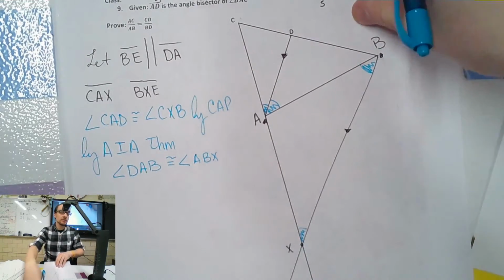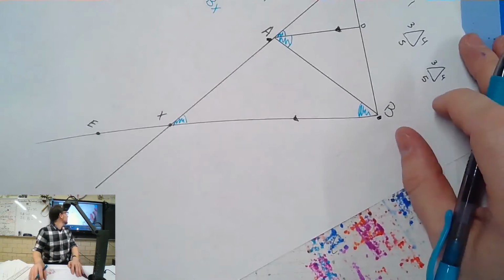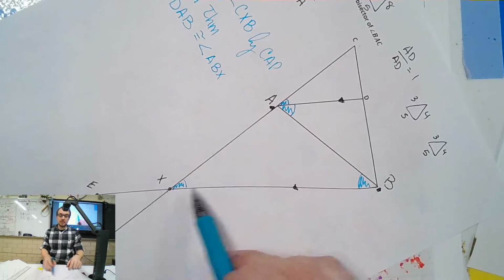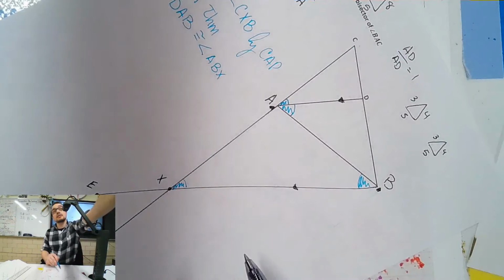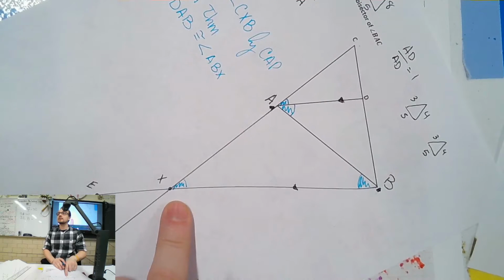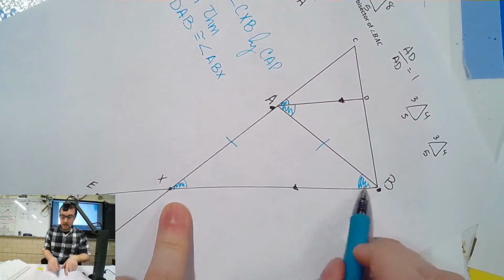Now I'm going to pause. I'm going to turn it. I'm going to ask you, what do you see? 3 triangles. Isosceles. Well, there's more than 3, but yes. Where's the isosceles triangle? AXB. How do we know it's isosceles? By the converse, because we have the 2 angles, right? So what do we know about AX and AB? They're congruent. So that's congruent to that, right? Opposite sides should be congruent.